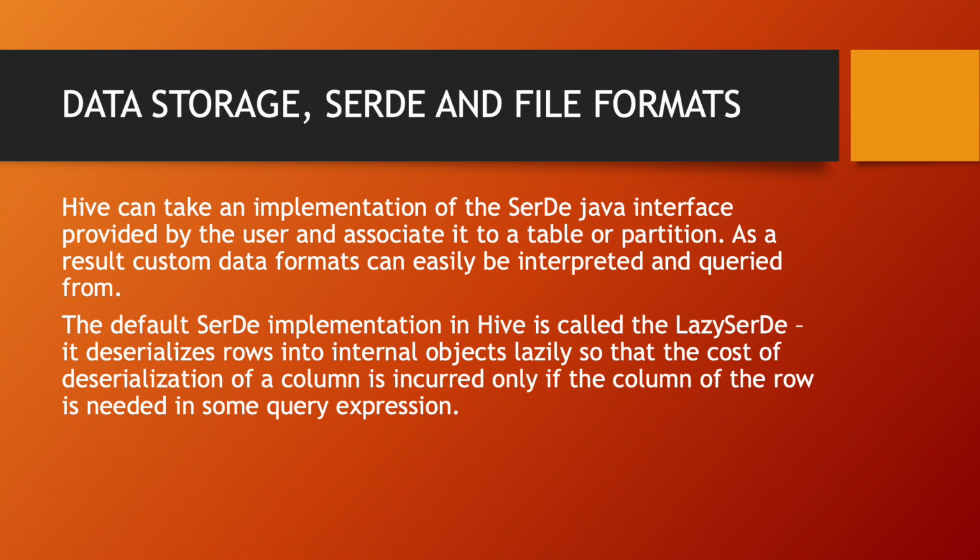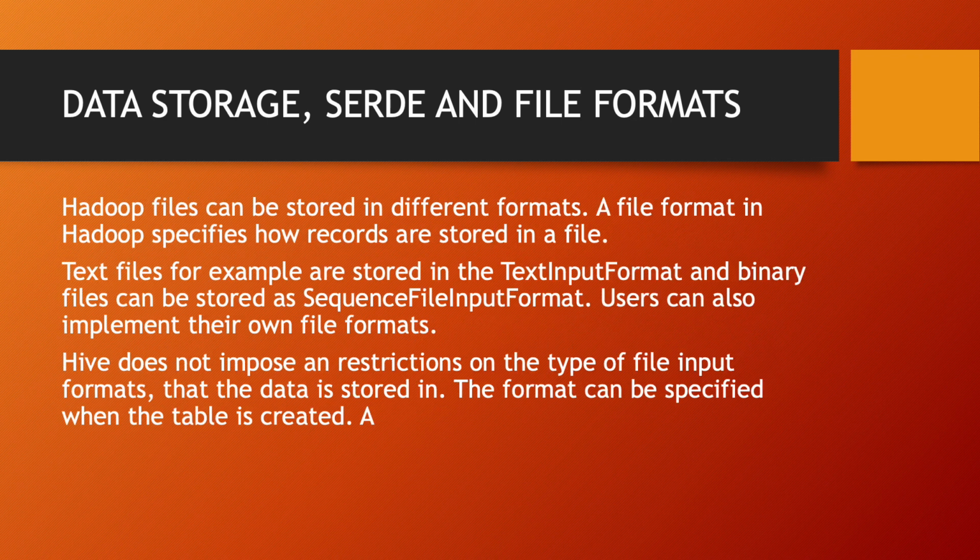Hive can take an implementation of the SerDe Java interface provided by the user and associate it to a table or partition. As a result, custom data formats can easily be interpreted and queried from. The default SerDe implementation in Hive is called LazySerDe. It deserializes rows into internal objects lazily so that the cost of deserialization of a column is incurred only if the column of the row is needed in some query expression.